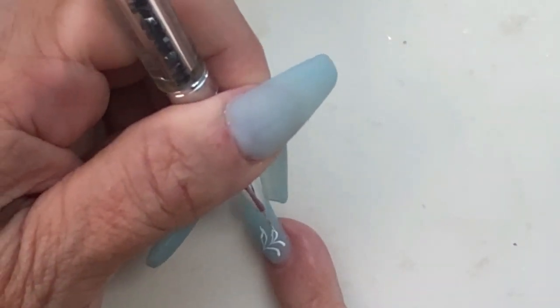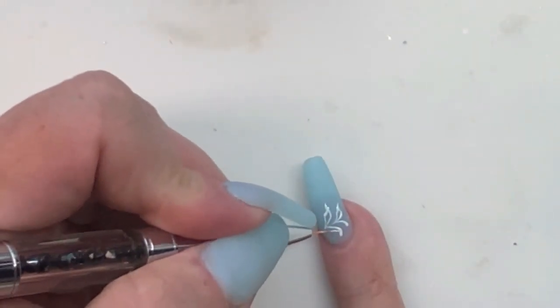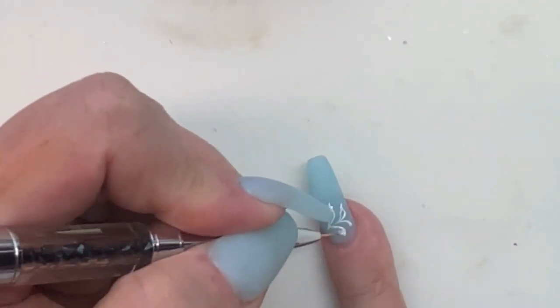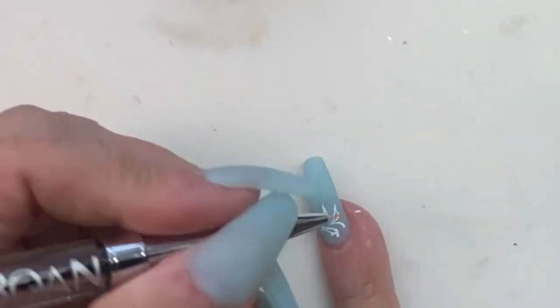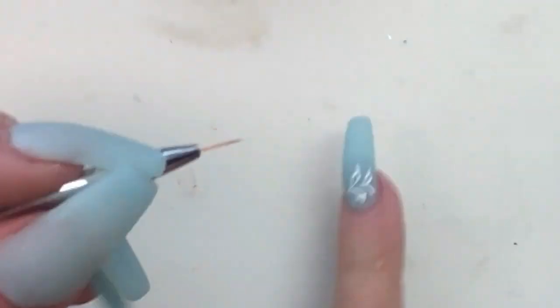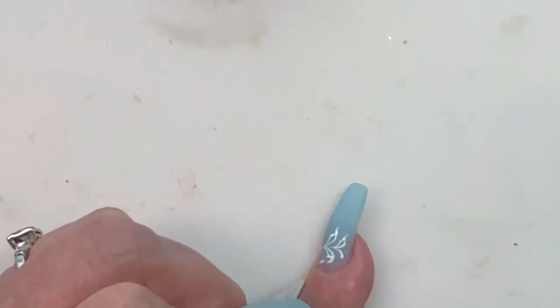Anyway, I ended up with a lot of things that kind of look like leaves on here, which isn't exactly what I was shooting for, but it was an intricate design nonetheless, and I was mostly happy with it. Like I said, it needs a lot more work. That one looks a bit wonky there on the tip. And I'm not trying to copy a pattern for this. I was just making this stuff up as I went along, as far as placement and what I was going to do.